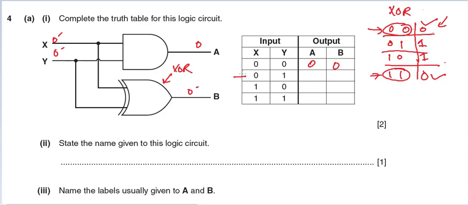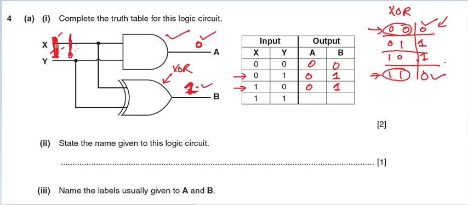When we have this condition 0 1, this would be what? Y is 1. 0 1 would give us 0 at the AND gate, and 0 1 would give us 1 at the XOR gate, right? So XOR output is going to be 1. So this is going to be 0 1. And when we have 1 0, when we have 1 as x and y is 0, then AND gate will still give us a 0, and the XOR gate will give us 1, which means what? A is 0, B is 1.